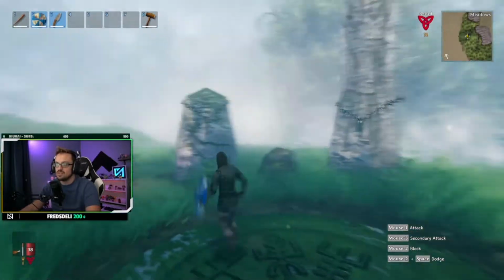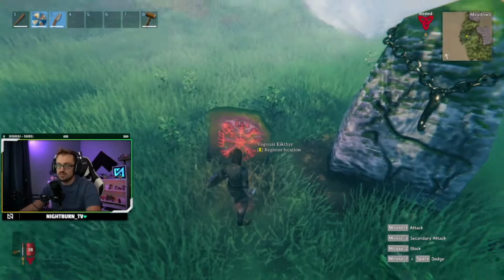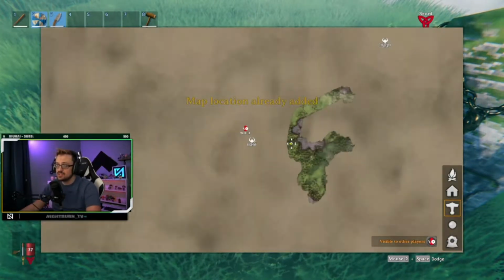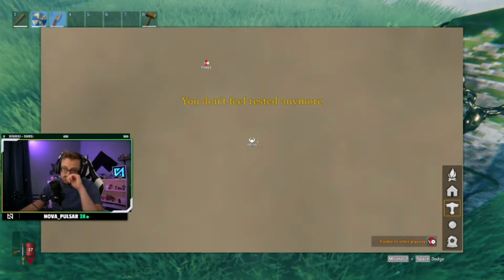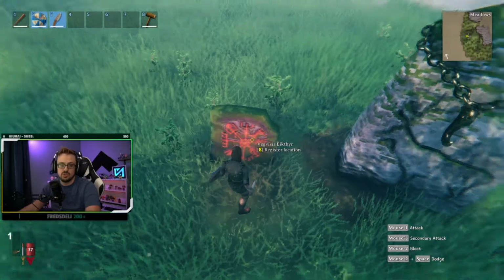So when you first start out in the game, you're going to spawn on this little pad here. It's going to have a stone for each one of the bosses. The location for the first boss is right here. So you're going to hit this little option. It is going to show you one location for Eikthyr spawning. There could be alternatives, but it's just going to show you one.